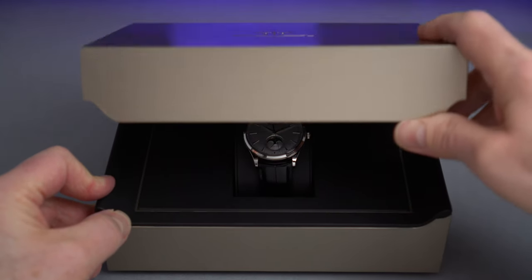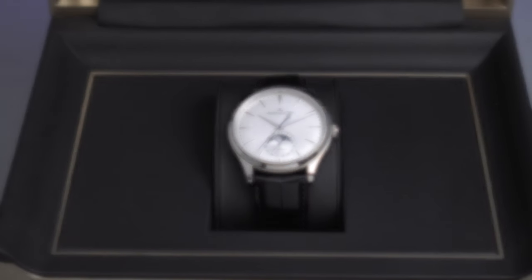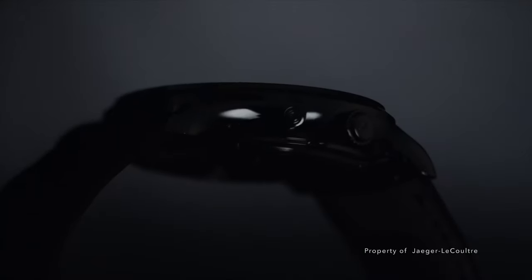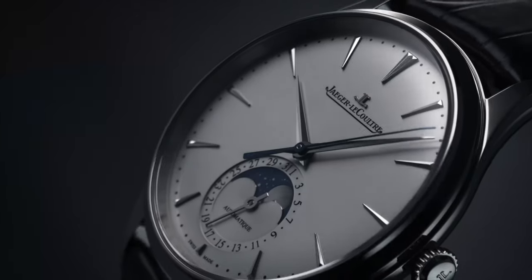And then there's the subject of this video and my most recent acquisition — a JLC I can bond with, a watch initially tried on in April 2021. Something different, something elegant, a watch designed and assembled with the utmost attention to detail by a house that cares for such things. If you haven't done so already, why not check out the unboxing in a previous episode. There's also a short showing me removing all the sticky tape from the case — very satisfying.